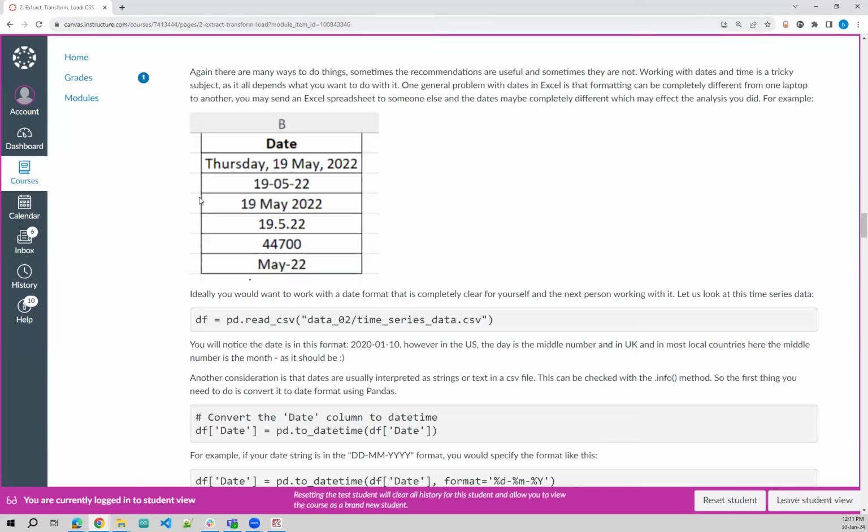Here's a little snapshot of the different ways Excel can store dates. Does anybody know what the second last one is? We can see the one I'm circling. Do you know what this refers to? 44700. Not hours. Yeah, days from when?